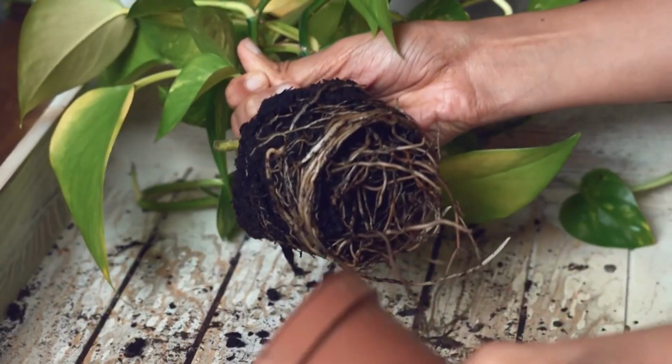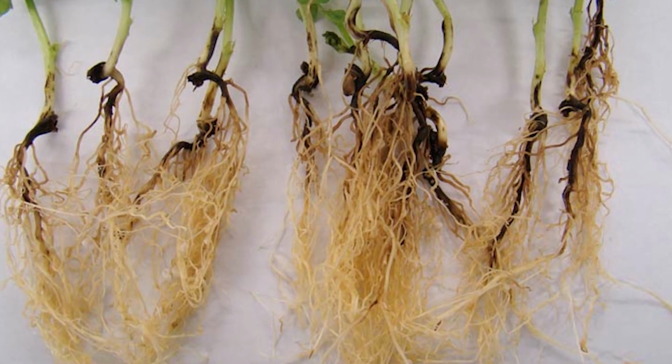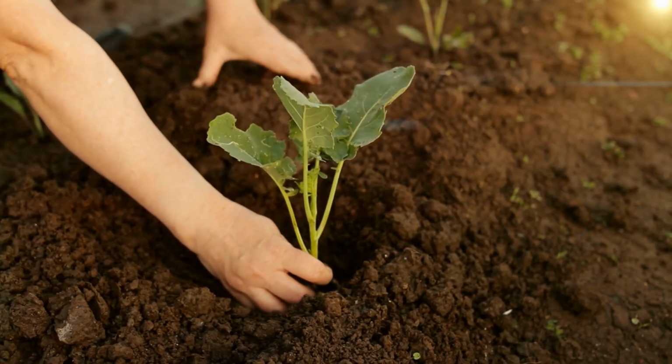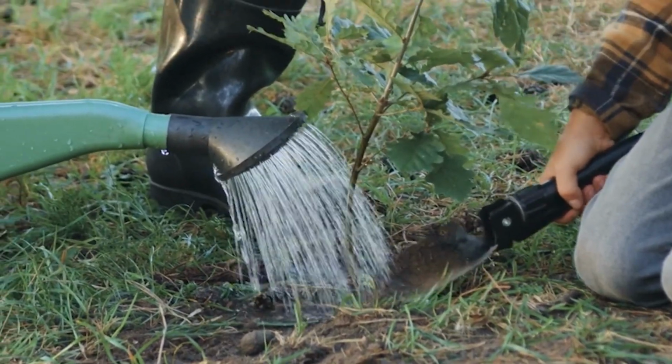First, remove your plant from the soil and discard it. Be sure to remove any dead roots. Healthy roots are white or light in color. Rotten roots are limp, slimy, and dark in color. Repot your plant with fresh soil and let the plant recover for about a week. After that, it'll be time to water your plant again.